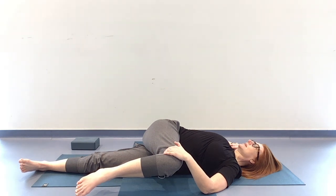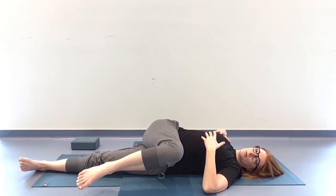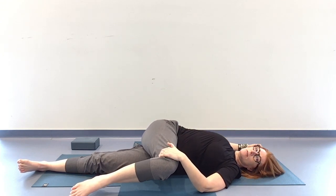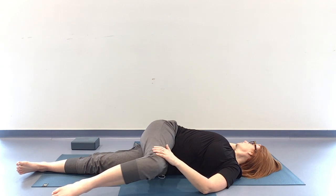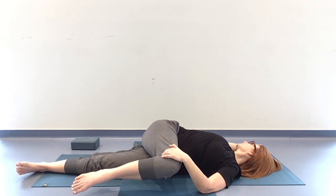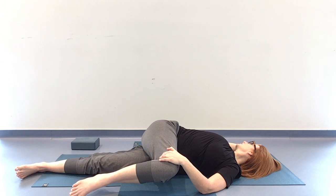If that right shoulder is anchored to the earth, you can take the gaze over the right shoulder and we breathe. Breathe for softness here. So if you're here and you're building tension, see where it is you can relax. And maybe the knee comes up a little closer to you or further away. Smooth and steady. Gently does it when you're ready.